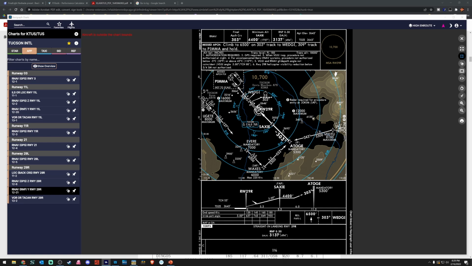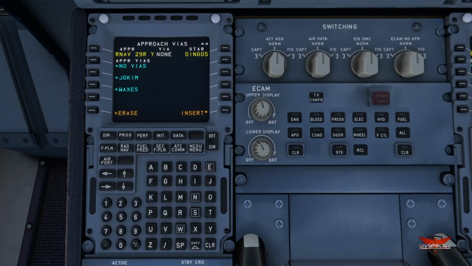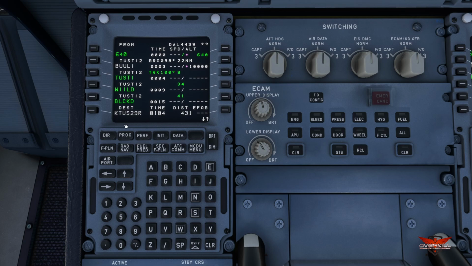I know it was the Romeo Yankee that I selected. Ah, there we go, vias. There we go. And so here's our problem. So again, previously, oh, sorry. Gosh darn it, I did it again. This is where OBS still throws me off. I've only been using OBS for a short period of time, believe it or not. So coming here, let's just keep it as is so I can show you guys real quick. So when I went to correct it, let's go back to the flight plan page, start from scratch.